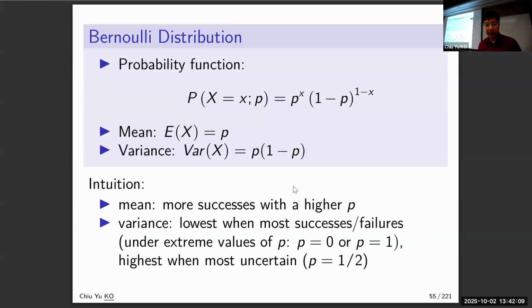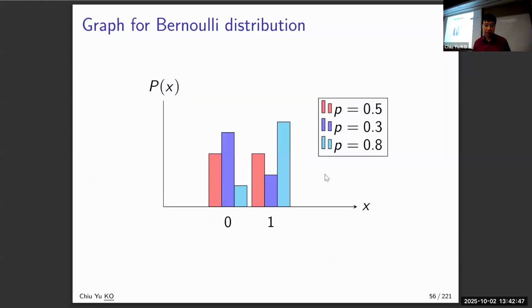And we have a technical definition of the big P, like this one. You can use the F as well, but we're not worried about this part for discrete. I do remind you that this P is sometimes too complicated, so that's why you look at the mean, which is P, and the variance, which is P times 1 minus P. We explain why the variance has this formula: if P is close to 1, there is no uncertainty because it's always success. If P is 0, then it's always fail. The highest is when half are success and half fail, the most uncertain case, with the most variability because the 0s and 1s are equally spread out.